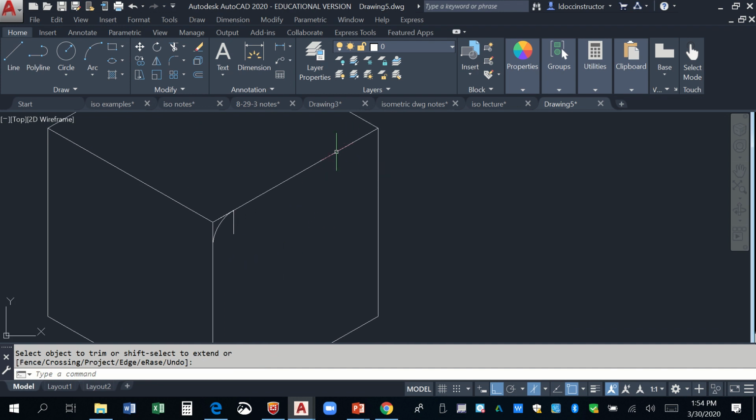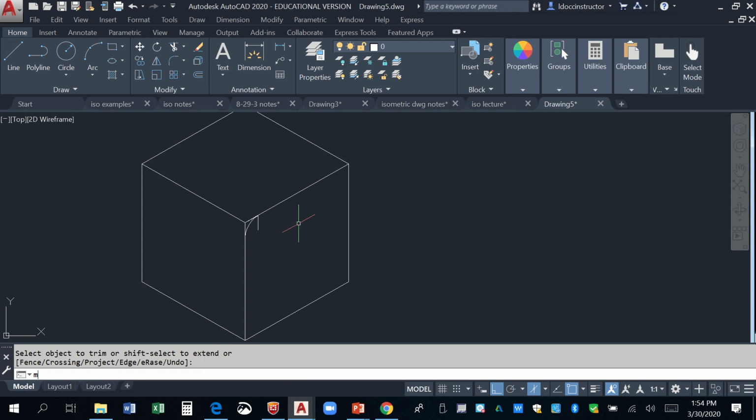So if I want that same thing here, again, notice I can't do a mirror. I'll show you how that works. If I go to do that mirror command, and I pick midpoint here and midpoint here, look where my curve goes. So let me show you that one more time since I deleted it. We'll do a mirror, pick the curve, I pick the midpoint, looks like it's a straight line, right? Enter, but look where my curve actually shows up. So this is why we can't actually use that mirror command. It does not go along this new axis that we're working off of.